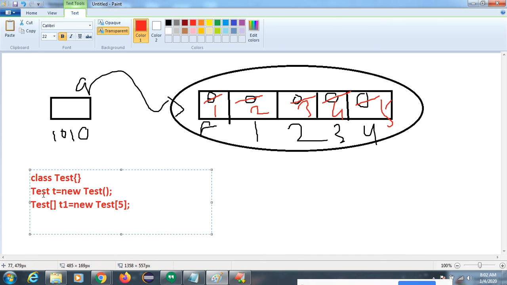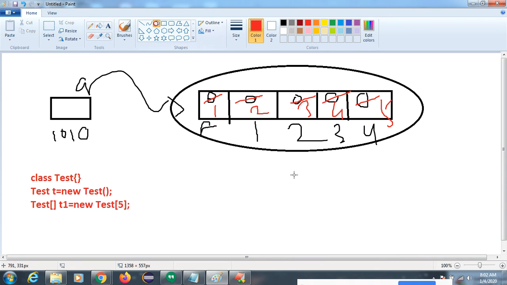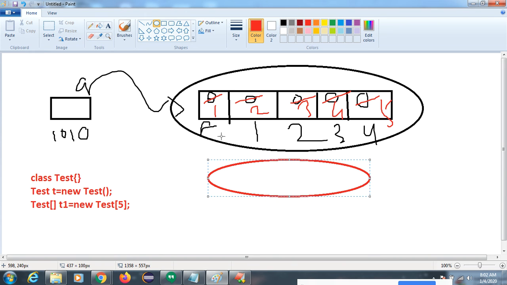So here this is your new keyword and this is your object. This is called your simple object. Here we have t and the value is 10, and it will be stored. In the array, I am not storing any value when you are creating a class type array object.